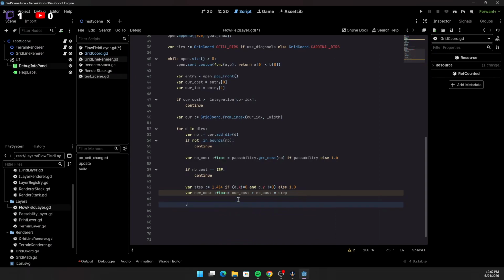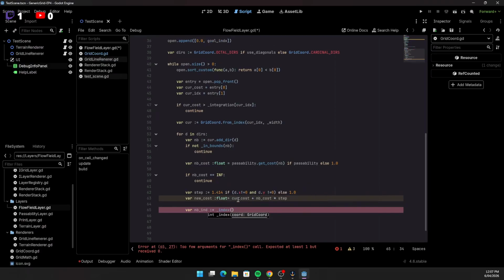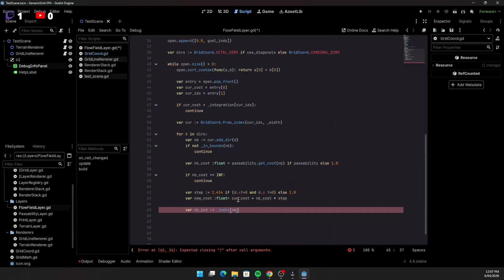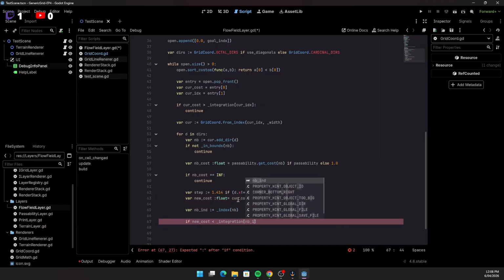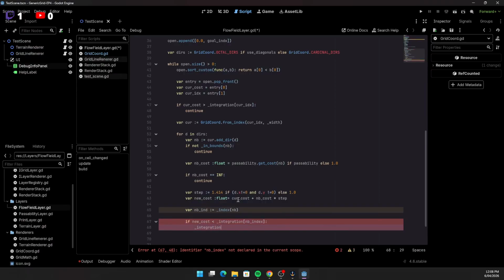Now, variable neighbor index equals index neighbor. Okay, if new cost is less than integration, then we've got a better path to our neighbor index. So integration neighbor index is going to equal the new cost.